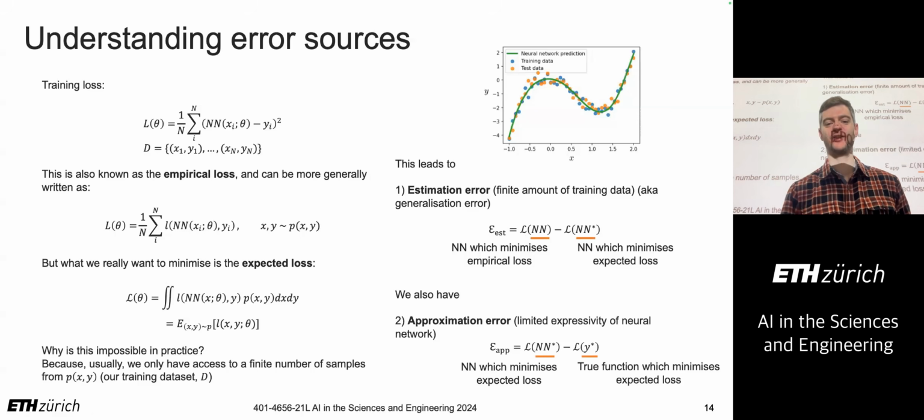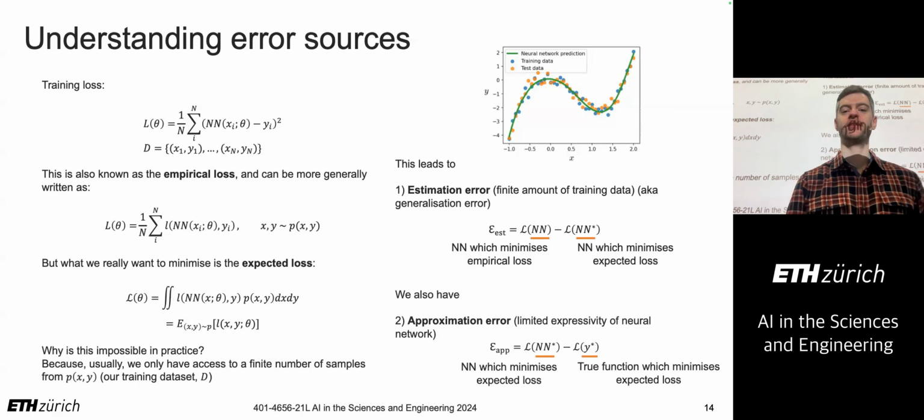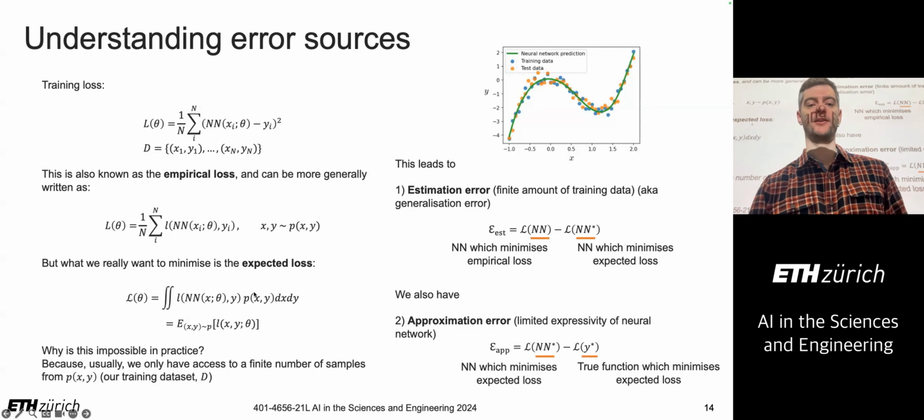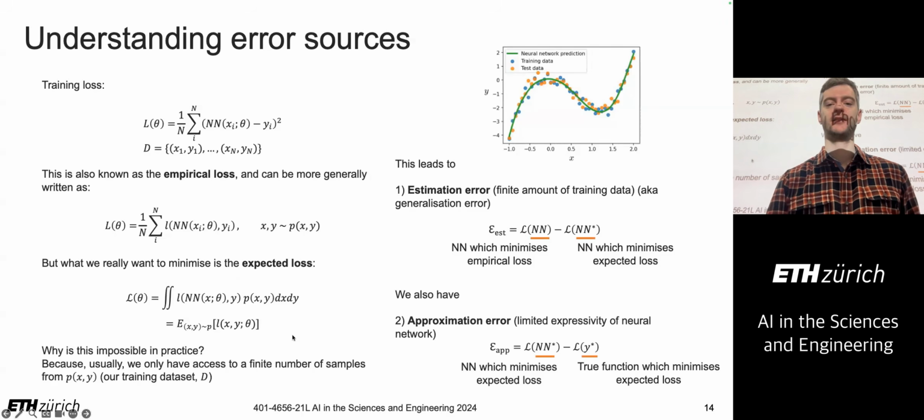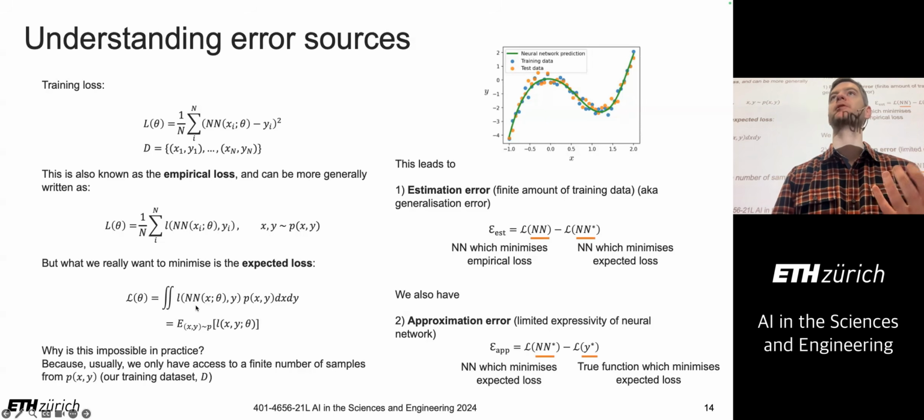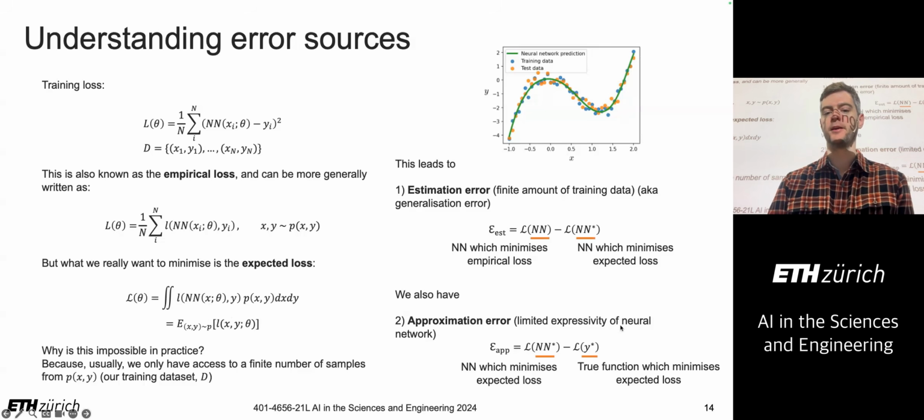Okay, so this is called approximation error. There's another reason why even if you minimize the expected loss with all the possible training points, you might not still find the function that minimizes this metric, because the neural network is just not expressive enough to match that function. If this is a really complicated function and the neural network just models the space of polynomials, for example, then you're not going to find the true minimizer of this expected loss. So you have approximation error, which is the limited expressivity of the neural network. These are the two big error sources that we need to think about that will lead to underfitting and overfitting.